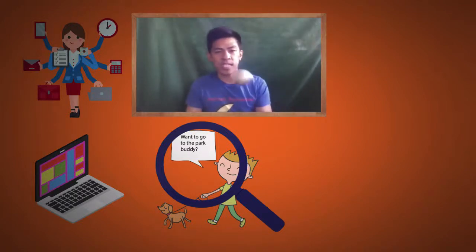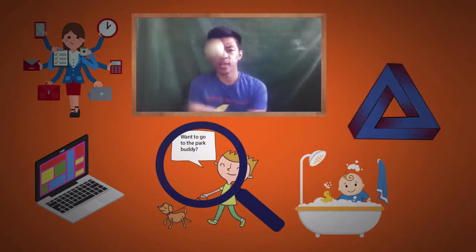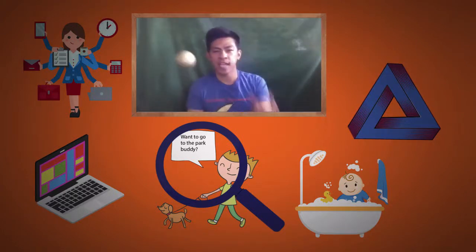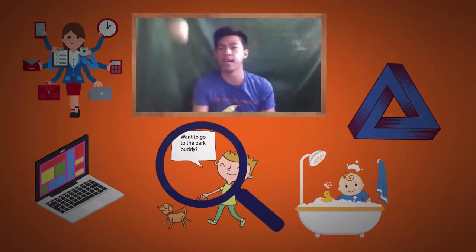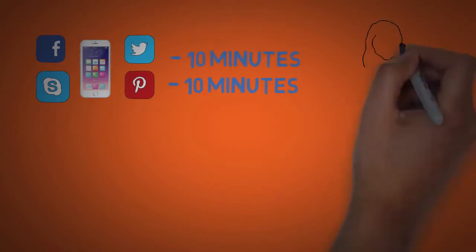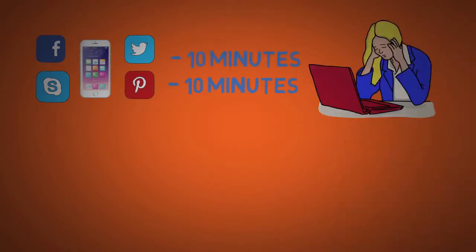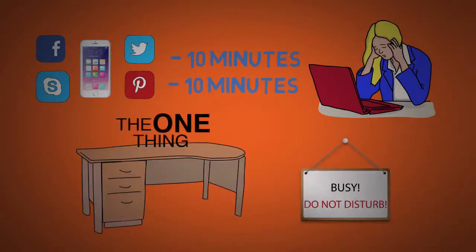And it's one of the reasons tragedies like a toddler being left in the bathtub happens. But believe me, multitasking like juggling is just an illusion. In reality, I'm just catching and tossing one ball at a time. And remember, distractions from all our social media and cell phones can make us lose momentum. A 10-minute distraction can cost us another 10 minutes trying to get back to being focused. So do your one thing in an environment that you won't get distracted.